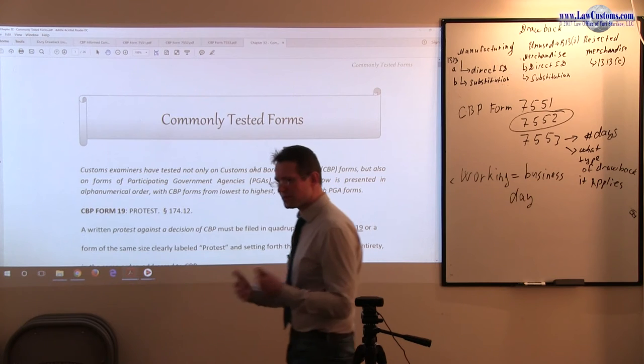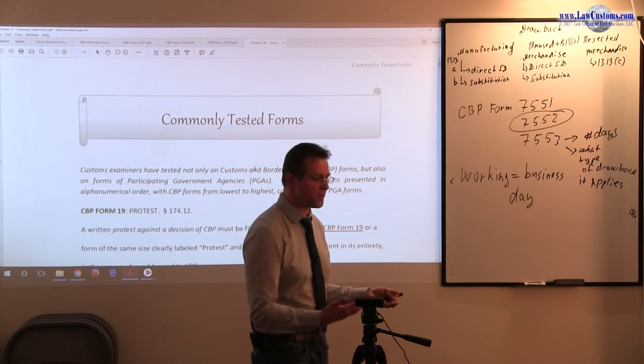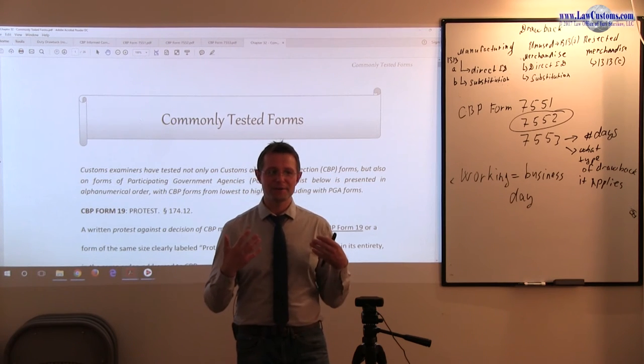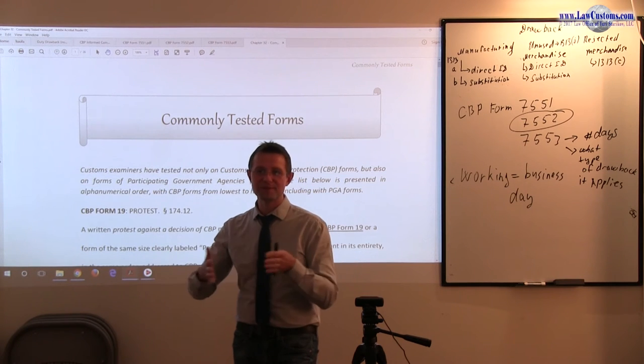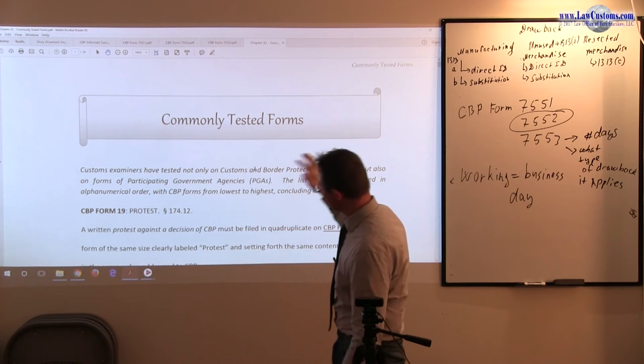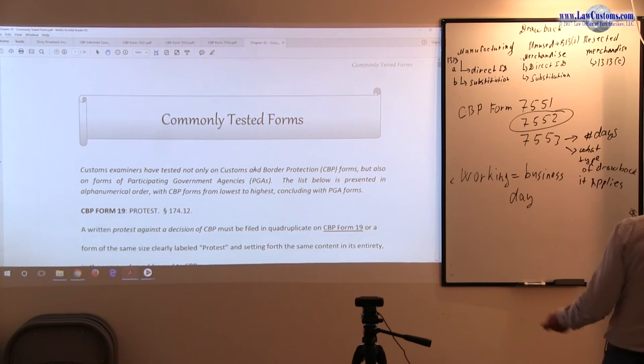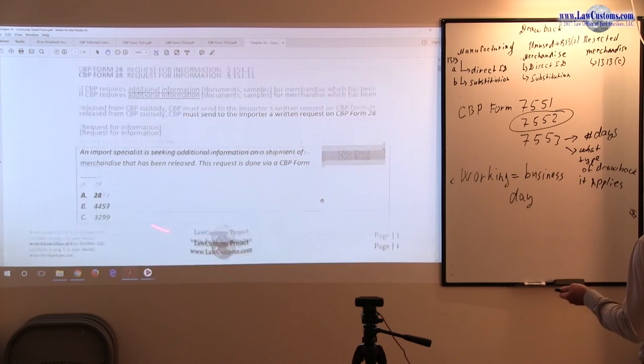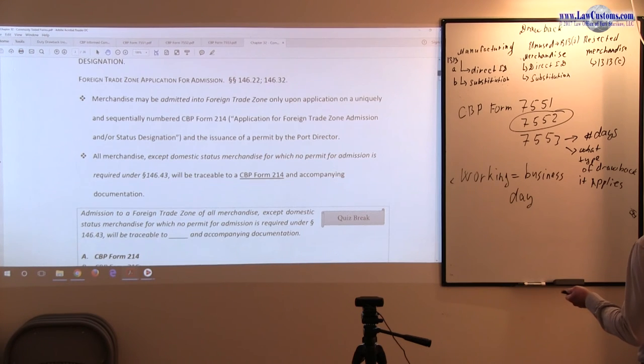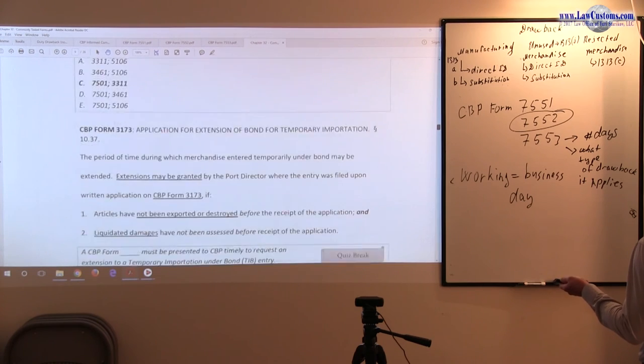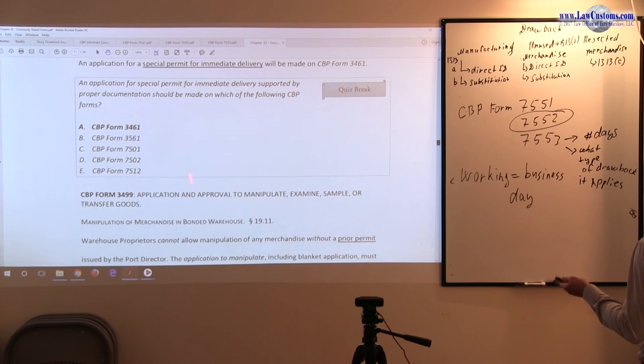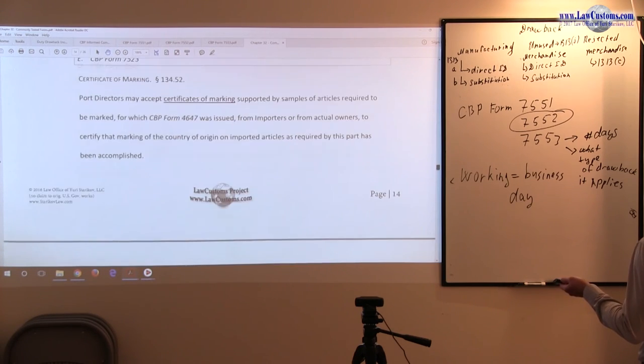For one thing, on my end, what I have done to help folks who are preparing for the exam is there is a whole different chapter, Chapter 32 called Commonly Tested Form Chapter. And depending on the edition the chapter number may vary. Because as customs examiners become more creative it creates the need to break down, to increase the number of topics and consequently the number of chapters keeps on growing as part of the preparation. But Commonly Tested Forms is a compilation of various forms which customs examiners are covering, have covered on their exam. Starting from the law and going to higher and higher, and also covering some forms which are not CBP forms such as EPA forms, DOT forms, but pretty much the summary compilation of the forms which come up on the customs broker exam.